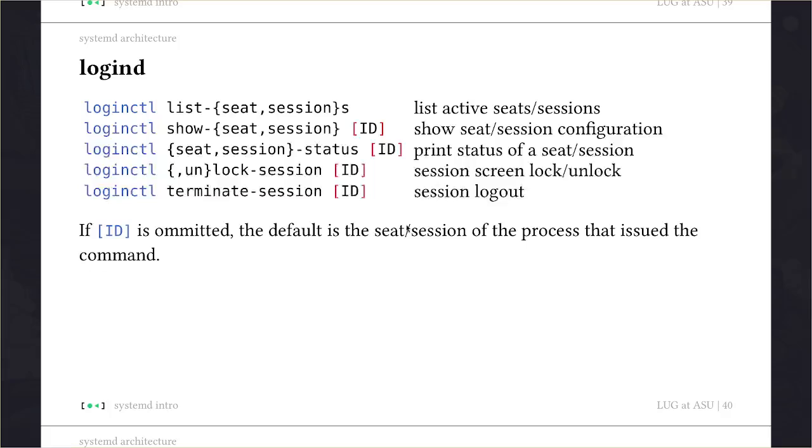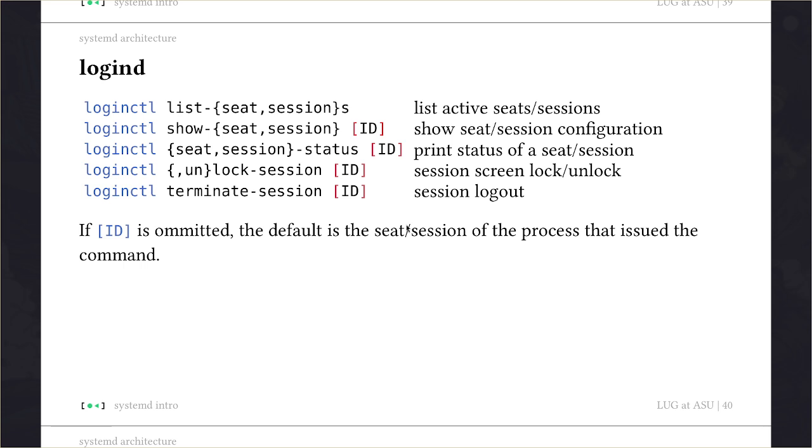So here's some stuff that you'll probably never use. If you want to troubleshoot your login status, you can list your seats and sessions, and show them. Maybe the only one that is kind of useful is logout. Say you are in your desktop environment running i3, you pkill i3 and then exit, so you're back at the login screen. That doesn't log you out. That session is still authenticated, and it might still be running processes. That's not sufficient. Just because you've closed everything and you come back to the login screen does not mean you're logged out.